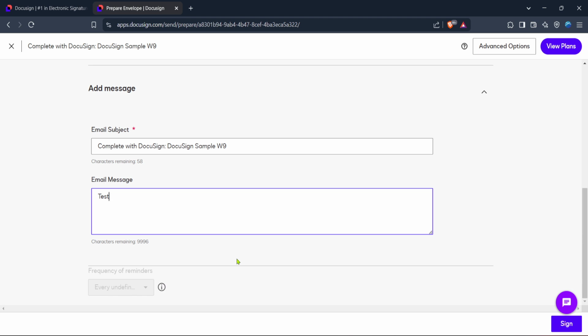By following these steps, you'll be able to manage your document workflow effectively, keeping all your electronic agreements and processes running smoothly. Practice these steps a few times, and soon enough, setting up reminders in Docusign will become second nature.